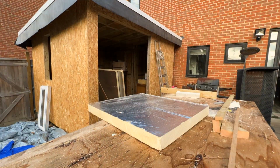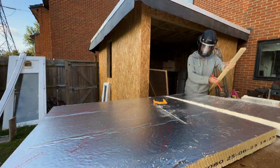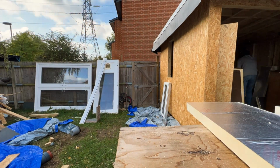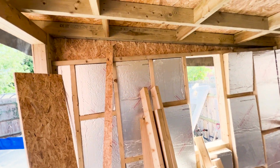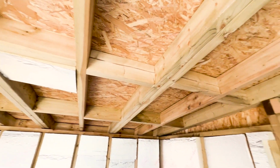And before I knew it, I was back to cutting insulation board again. At this point I think even the camera was getting bored and was slowly turning away as I was trying to film. And once the walls were insulated, I looked at the ceiling and decided to work outside.